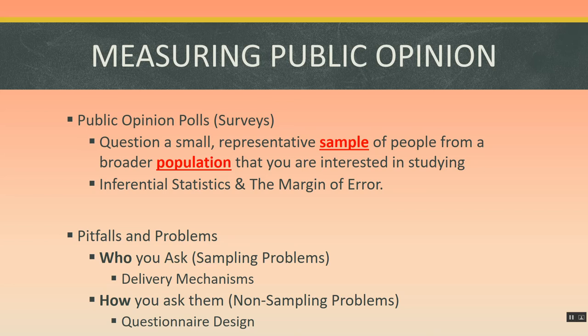Public opinion polls first provide approximate rather than precise information, and second, they provide probabilistic rather than deterministic information. There is no such thing as statistical fact — I cannot say with absolute certainty that 69% of Americans support a particular position. What I can say is that based on the best available evidence, the proportion of the American population that probably feels this way is about 69%. It's not perfectly precise; it's approximate, not absolutely certain — it is an inference, an informed estimate.